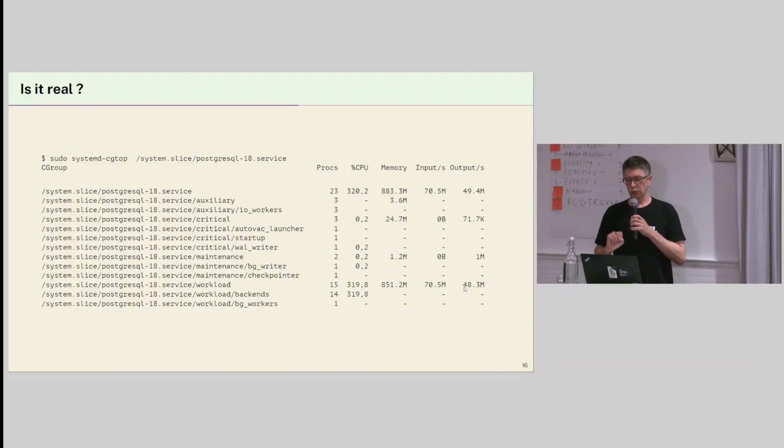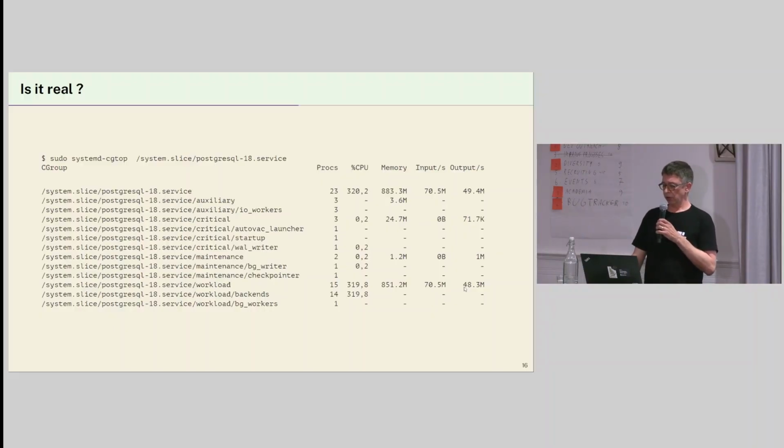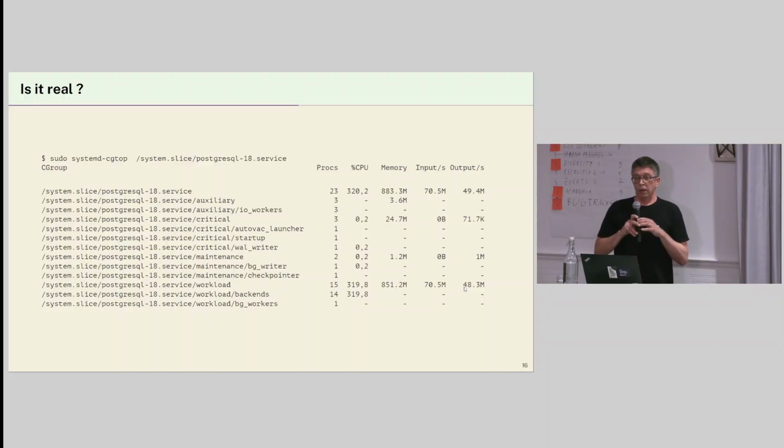But the output is not correct, because look, for the IO workers, there is nothing. And if we look at background writer, here it's empty, and here it's empty too. It's because the controllers are not pushed down to those groups. It means, for example, that currently the background writer and the checkpointer, as well as the IO workers, do not have a control available to look at IO or memory they are using.